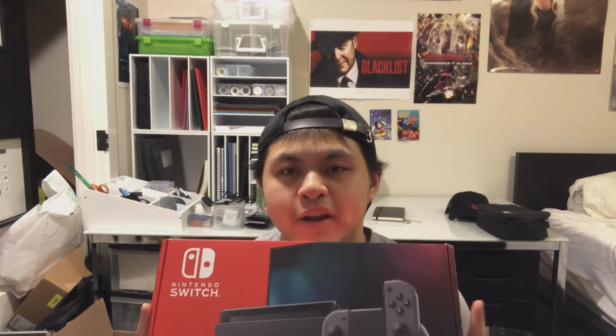With this console itself, when I bought it, it was not exactly a Black Friday deal, but a Cyber Monday deal. A little story there is that I originally bought this Switch in a bundle from Walmart. It was this new Switch with this Spyro Trilogy game. I decided to get that bundle because I wanted the new version of the Switch, of course, with the extended battery life, 4.5 hours to 9 hours, instead of the older version, which I believe only has up to 4.5 hours of battery life.